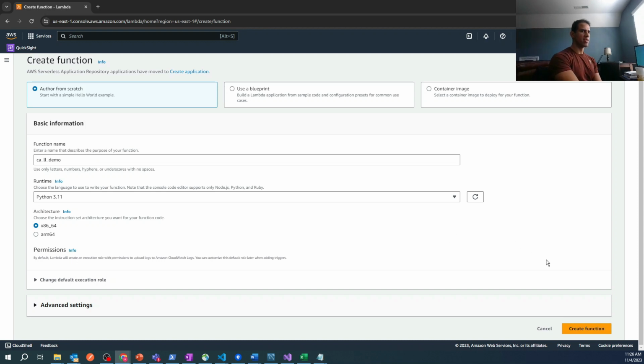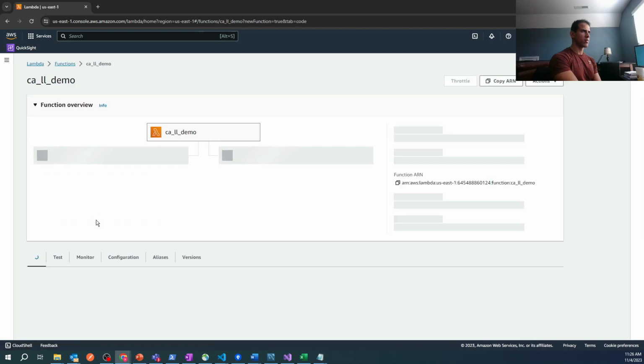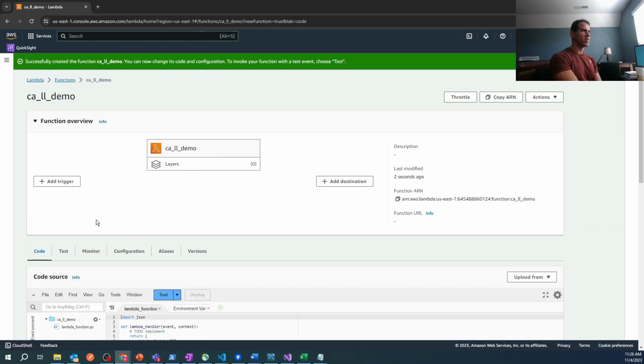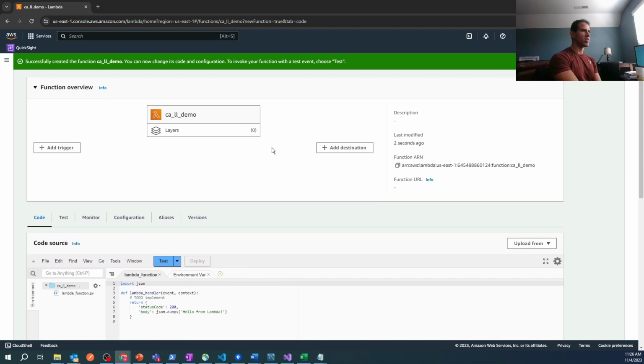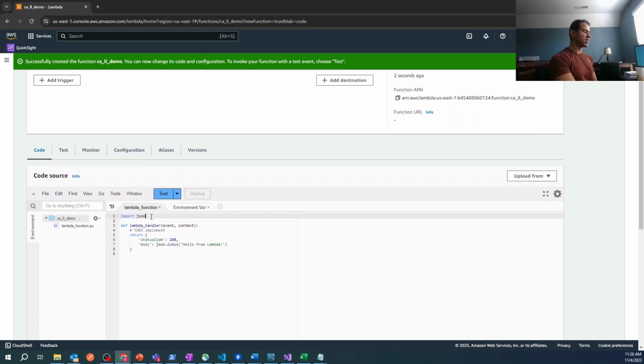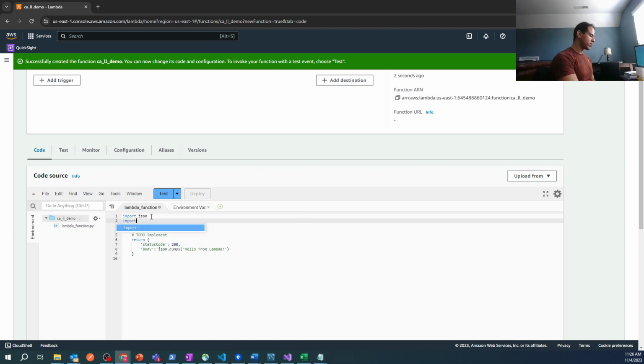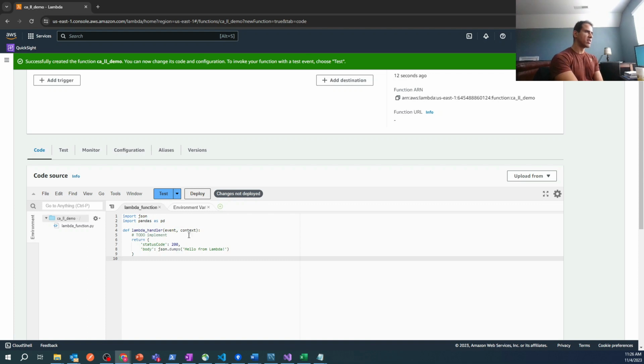Leave all the other settings as default and click create function. Now you can see that the layers count over here is 0, which means there are no layers applied on this function. Let's add a simple line of code. And let's deploy this function.